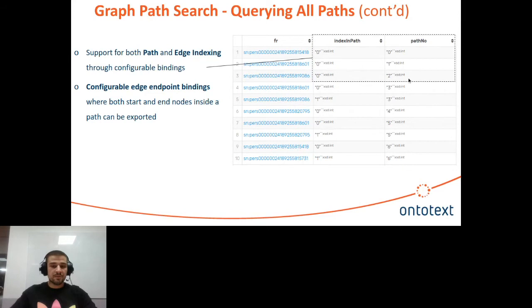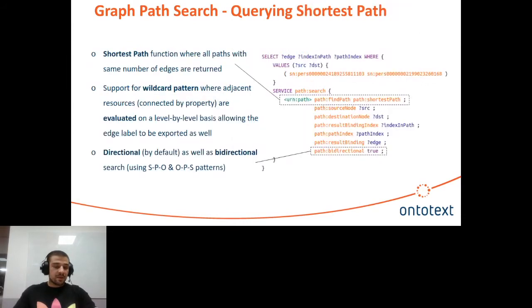For example, here we have path with length of 3 and path with index 3, sorry. And we basically have a relationship where person with ID ending in 103 is connected to person with ID 601, and after that person with ID 086. Keep in mind that currently we just wanted to see the edge and nodes rather than the entire edge of the path. For the next query, we'll be actually looking at the entire edge inside the path. And yep, let's take a look at how this is actually implemented.